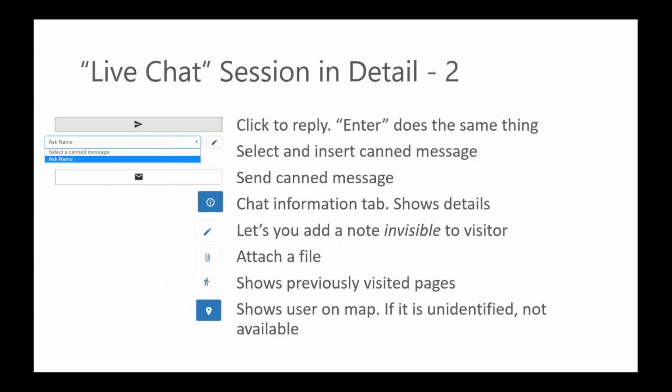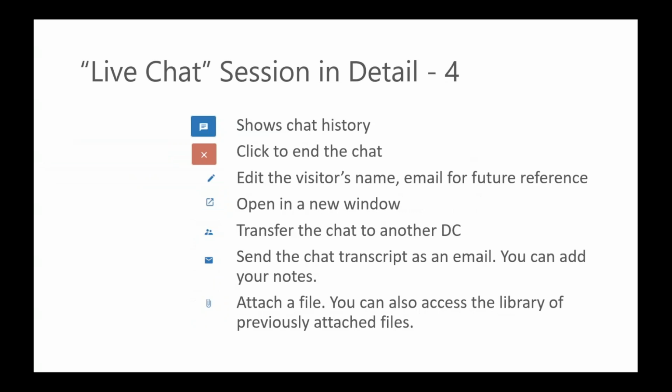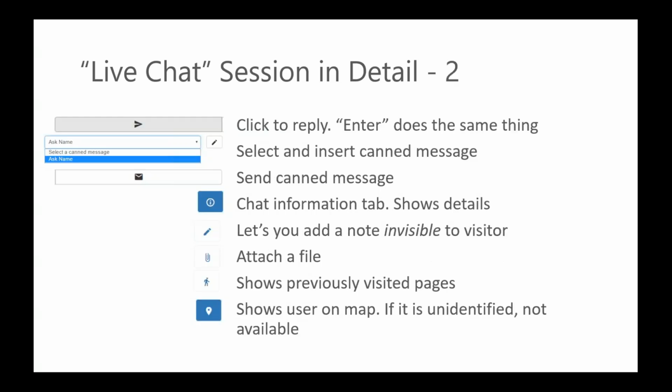So this is explaining the canned messages. We should be able to whisper to each other. If, let's say, you're in a live chat session and your manager logs into the same live chat, the manager can whisper to the DS saying, hey, you better tell this or tell that, and the visitor won't see that whispered message.